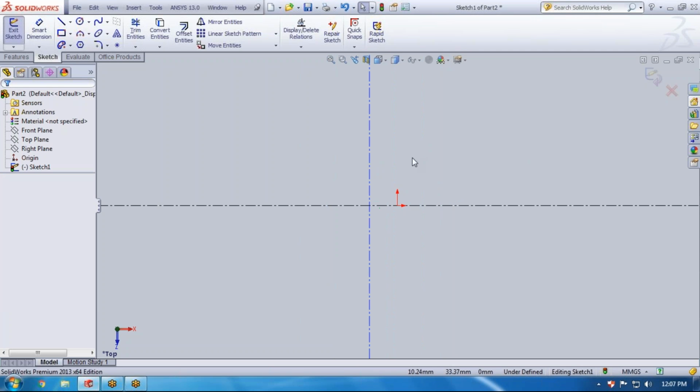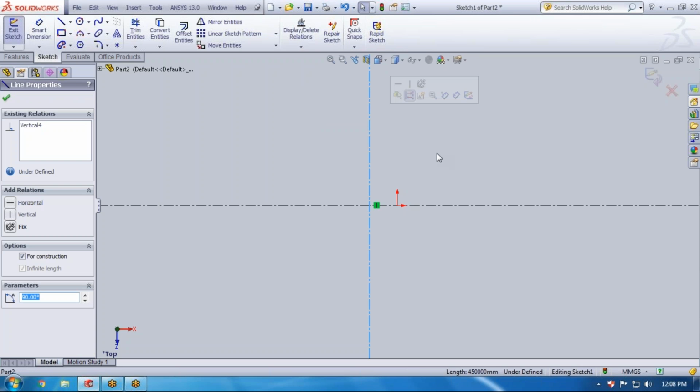So if you want to assign it precisely with the point, you can definitely go for the command called relationship, but it is not needed to go for relationship independently here. You just need to do one thing. Click on the line segment or the center line, and then you will see the possibilities of particular constraints: add relationship, horizontal, vertical and fixed. These three commands can be imposed on this.